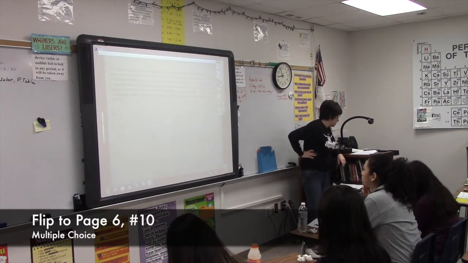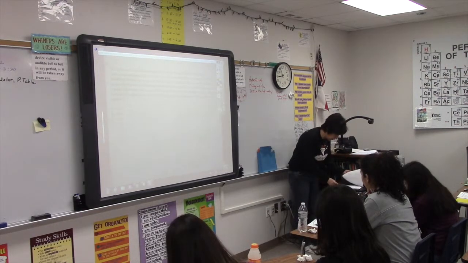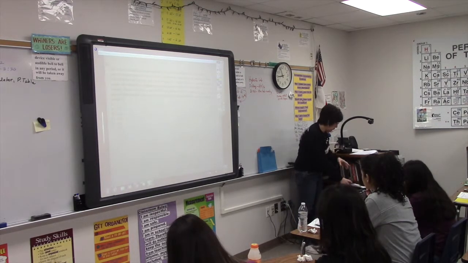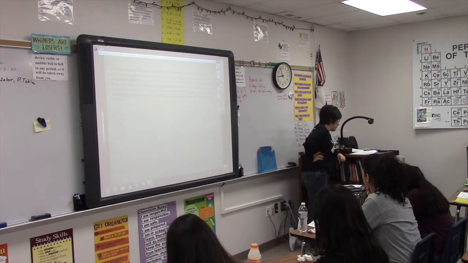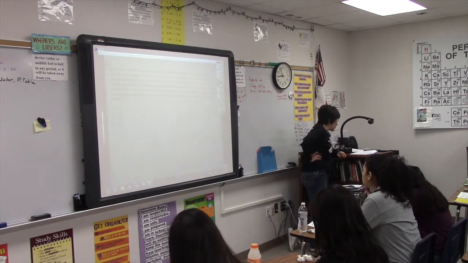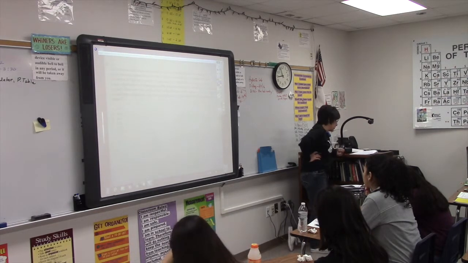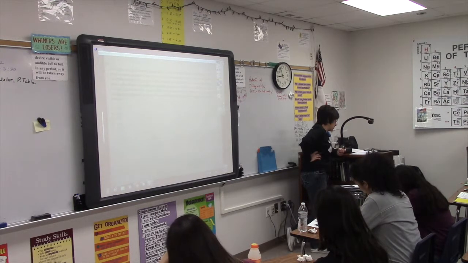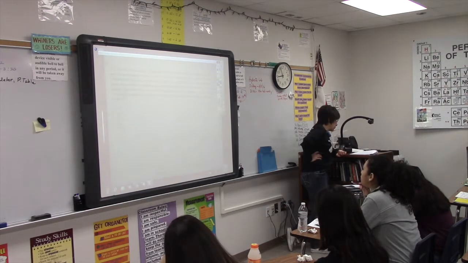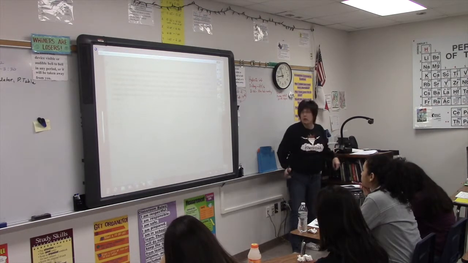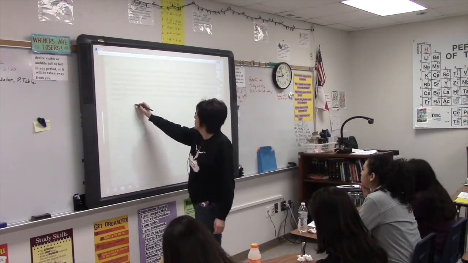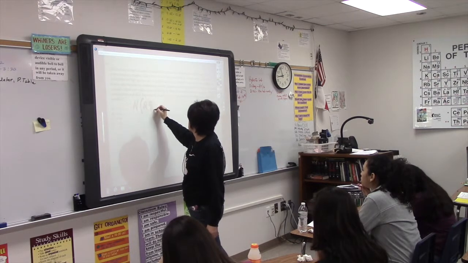Number 10 was another problem that took a lot of work. Number 10 says, golf balls must meet a certain standard of distance traveled in order to be used in a professional tournament. When the ball is hit by a mechanical device under specific calibration, the ball may not travel further than 291.2 yards in the air. From past data, a certain manufacturer has determined that the distances traveled for the balls it produces are normally distributed. So I'm going to write down my N, with a mean of 290 yards.